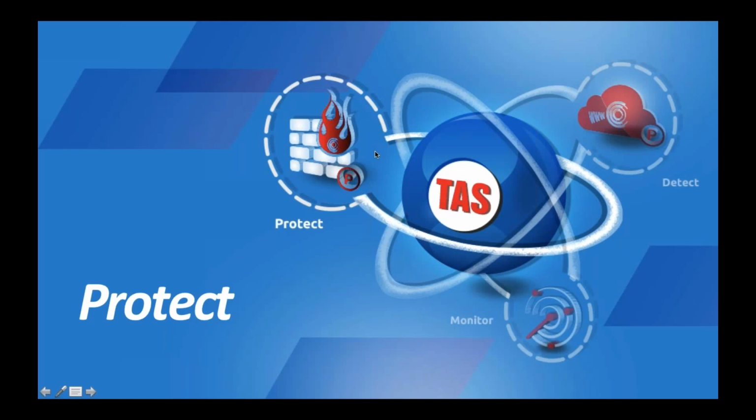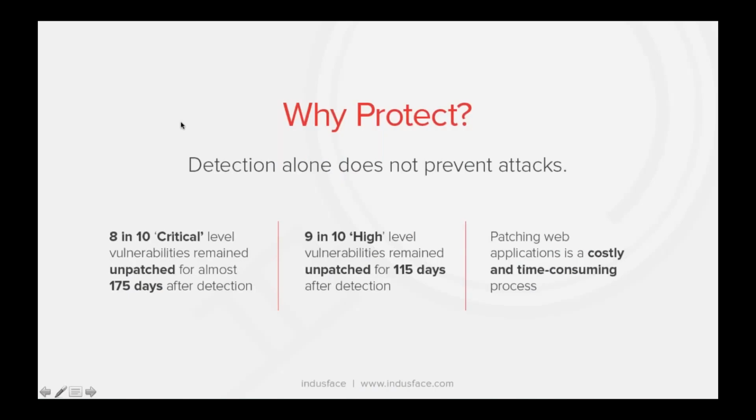Now, once you have done the detect part of it, protect, at a very simplistic level, means you have to fix it in the application, because the right place to fix it is in the application. But there are still some challenges on why protection cannot be done in the application, and I will talk a little more about what those challenges are. Detection alone cannot prevent attacks, because detection alone just makes your blood pressure high because you have found out that you have a risk and you have to immediately fix it.